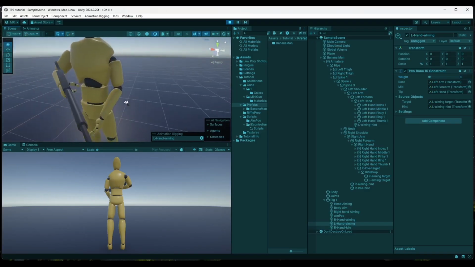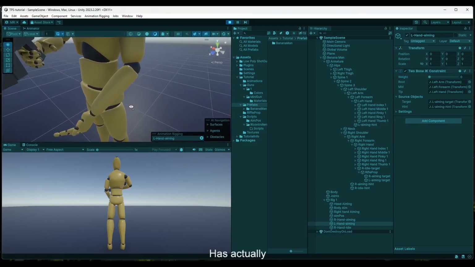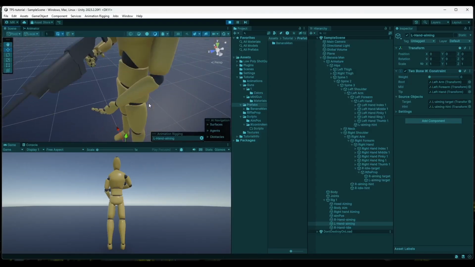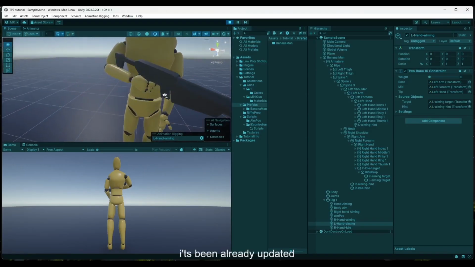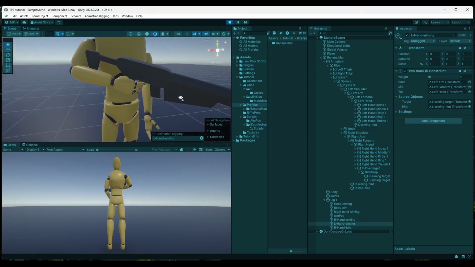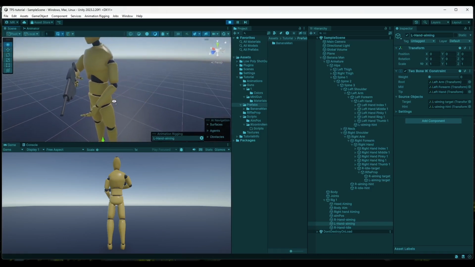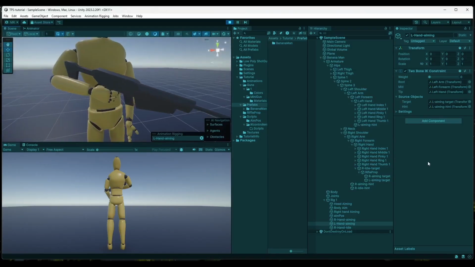And so as you notice, the left hand has actually the original position. The right hand is being already altered by the rifle. That's what we want. Okay, we don't need good. So let's work on the target of the left. Wait a minute.